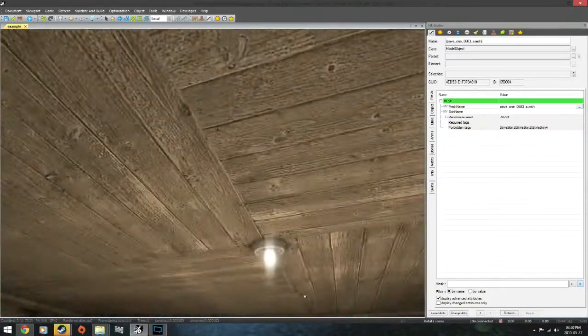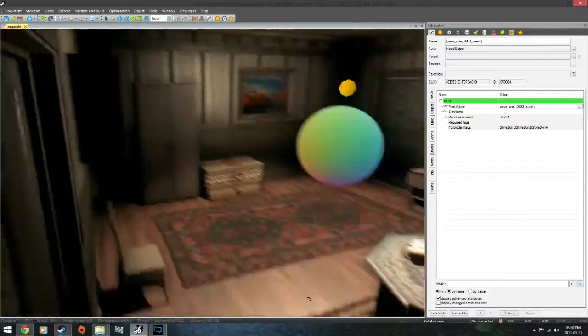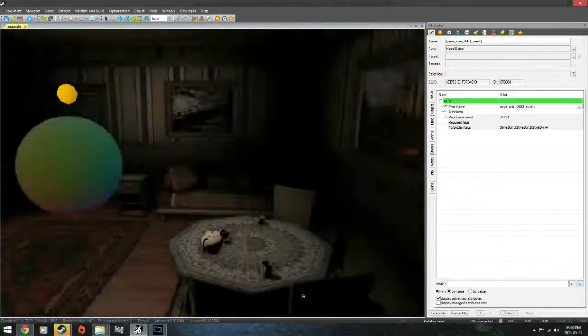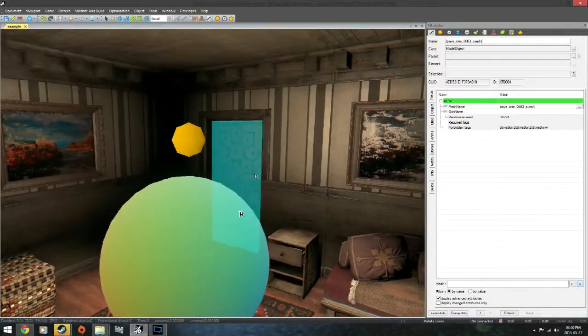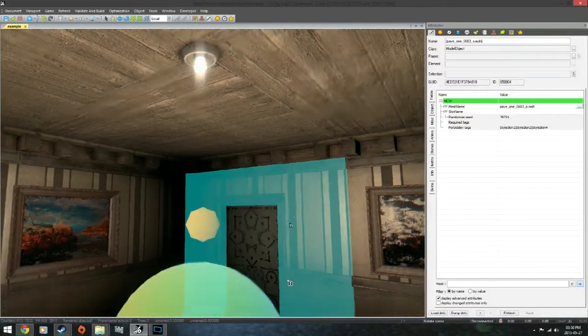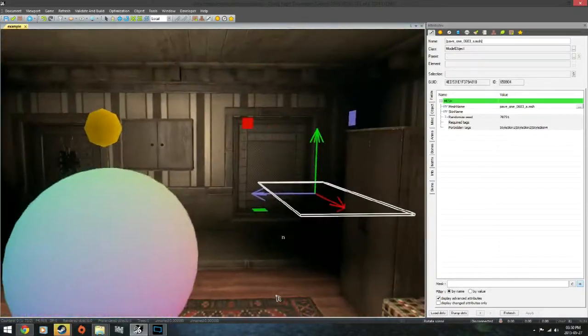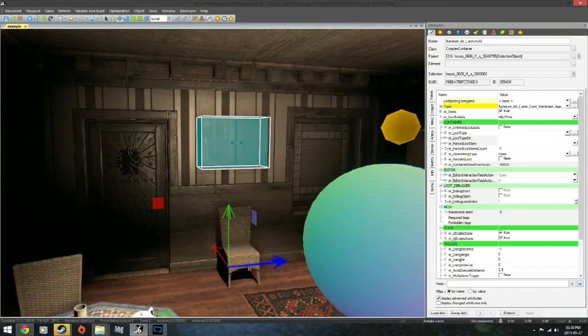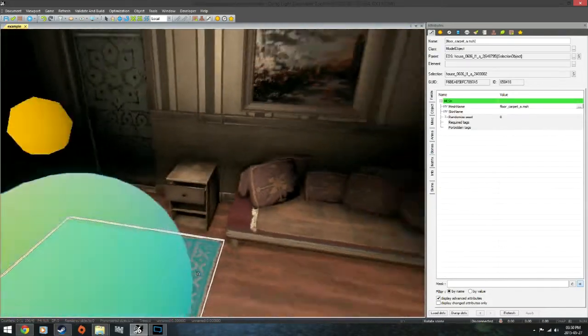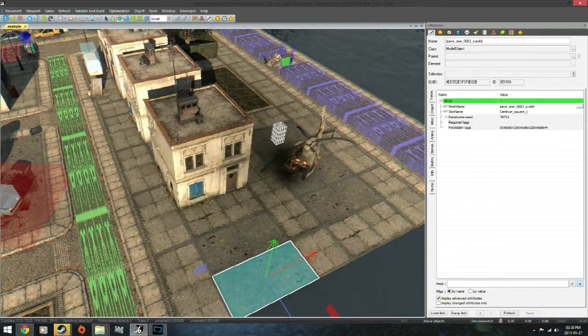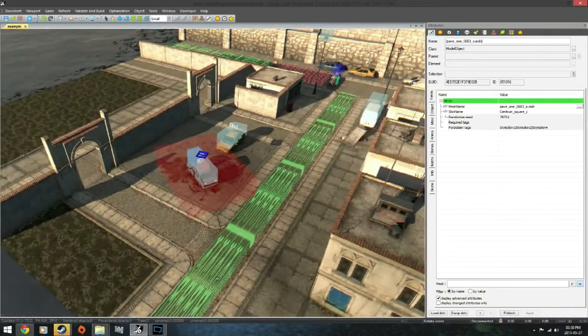You've got your lights working, and as I said before, because it's always going to be dark in that room now with the environment probe, you don't need to make the light day-night cycle dependent. So you can just leave it like so, and it will give you the right kind of look for your room. Okay. I think that might be everything.